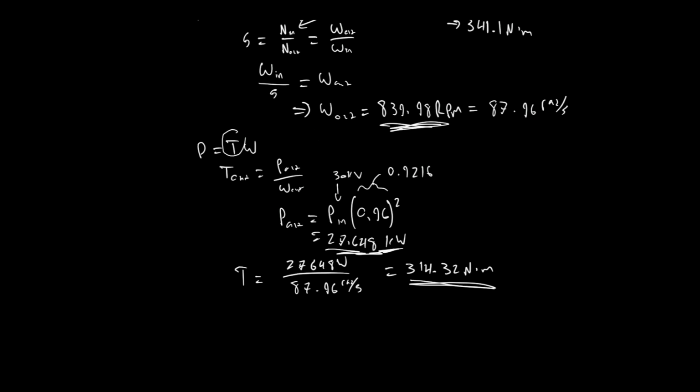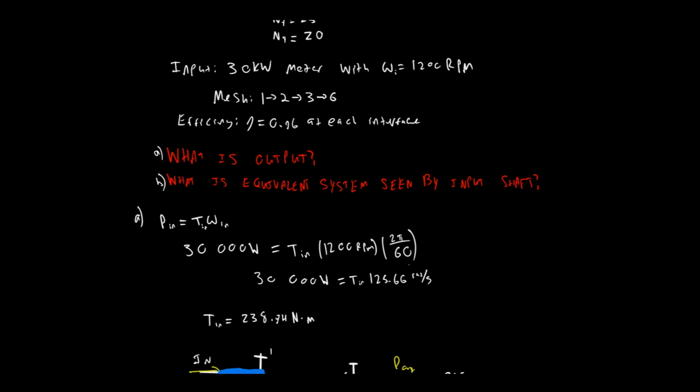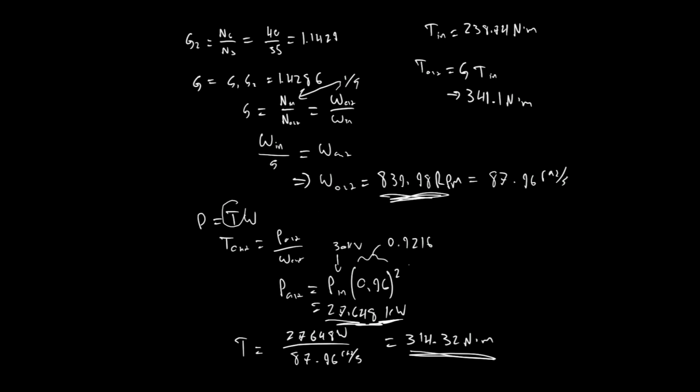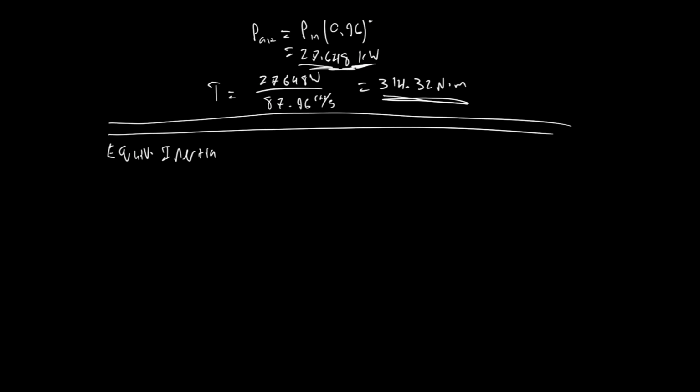So now let's take a look at our second question, which has to deal with the equivalent system seen by the shaft, which is talking about our equivalent inertia. So now we're going to take a look at the equivalent inertia of this system. And what we're interested in is what the system at the input shaft is seeing. So we basically want to reduce the system down to this. Equivalent, just one gear on a shaft spinning. So we can basically say if we have an input torque here on this shaft, then what is going to be the response of this based on T equals I_eq alpha. So we want to know what this equivalent inertia is, what I_eq is.